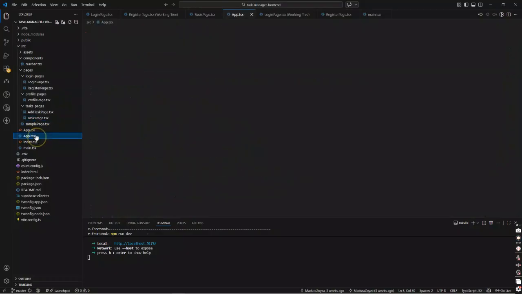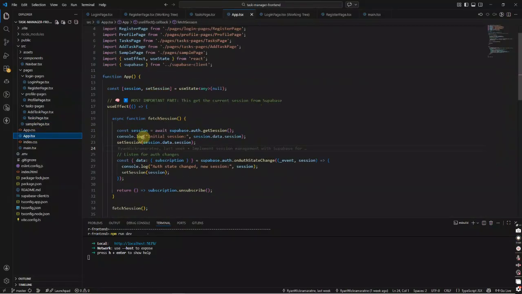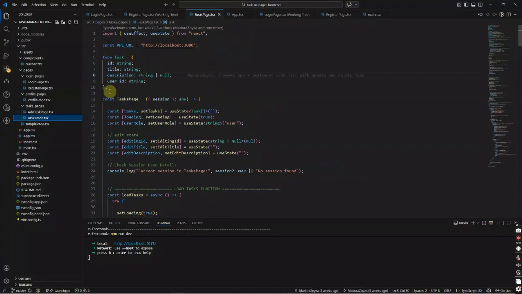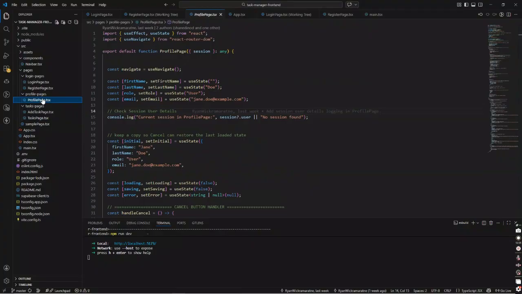Here we get session data from the current session, and it checks whether this is a user or an admin. Then it applies on each page. We import from that page the task delete, add, edit, and profile page functions, all from session management.